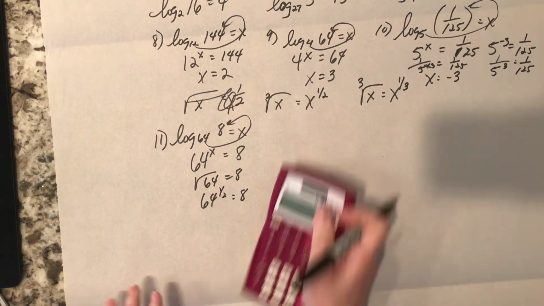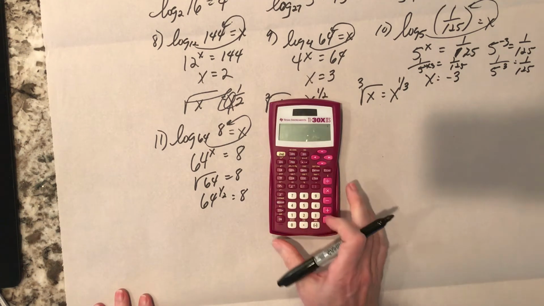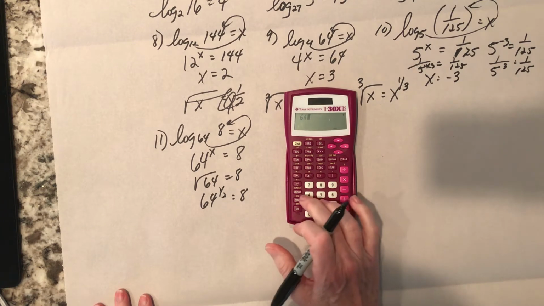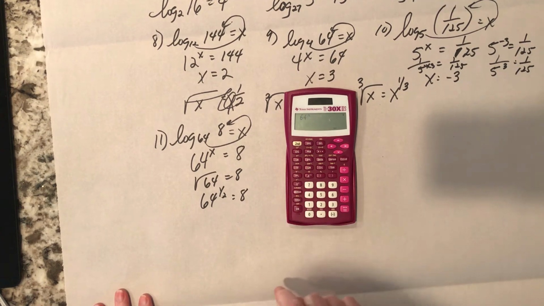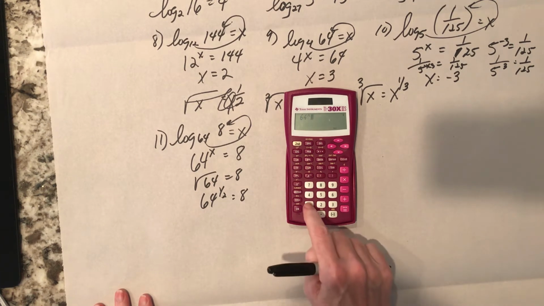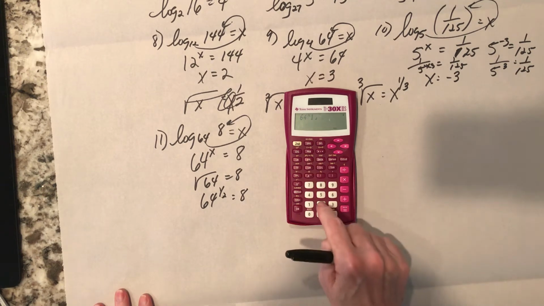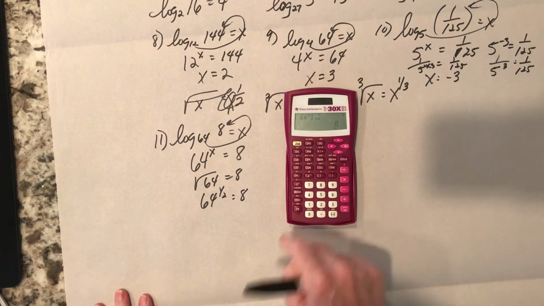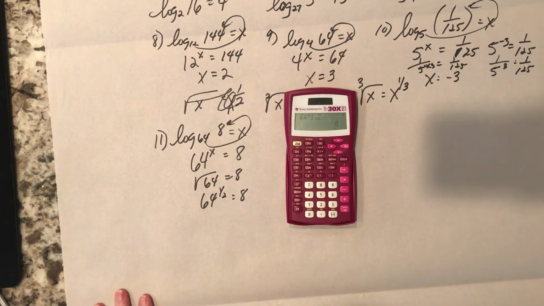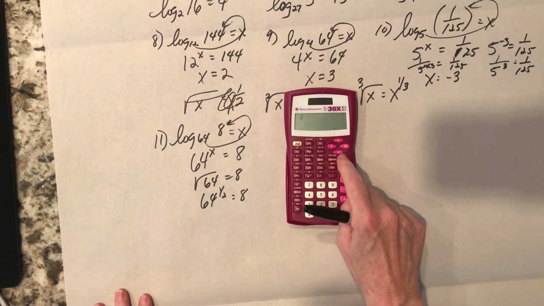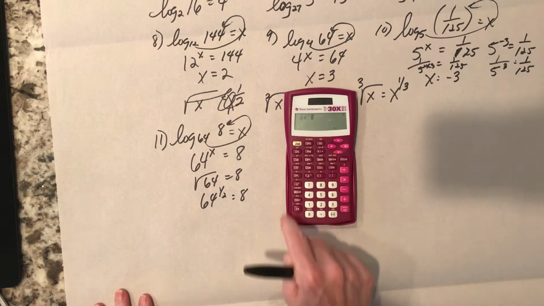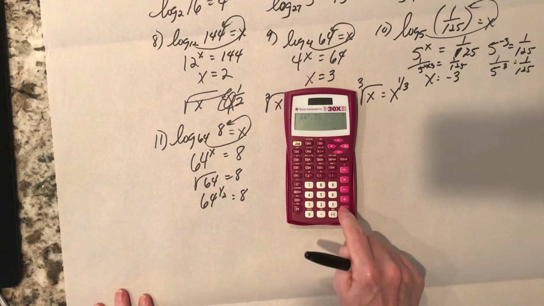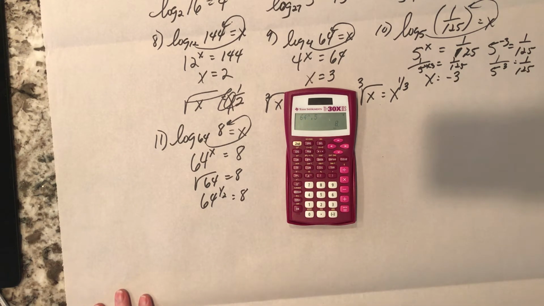You can test that. Turn your calculator on. 64, raised to the, and then you can put in 1/2, and hit enter, and you will get an 8. Another way of doing that, 64 raised to the 0.5, because that's the equivalent of 1/2, and you'll get an 8. So if you want to use fraction or decimal, it doesn't really matter.